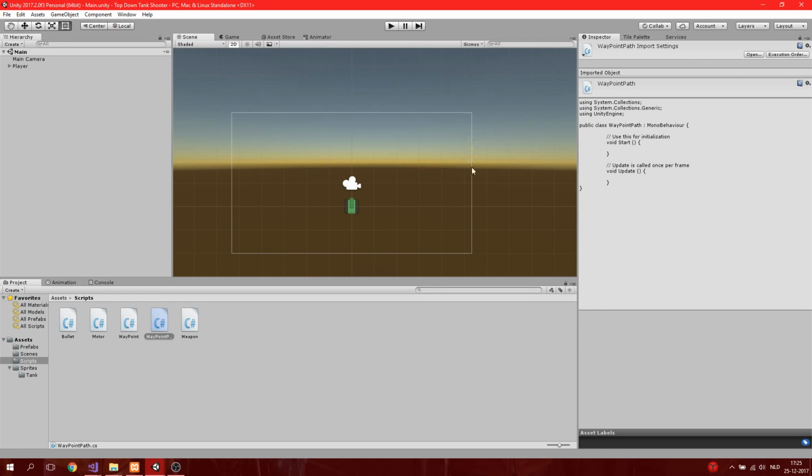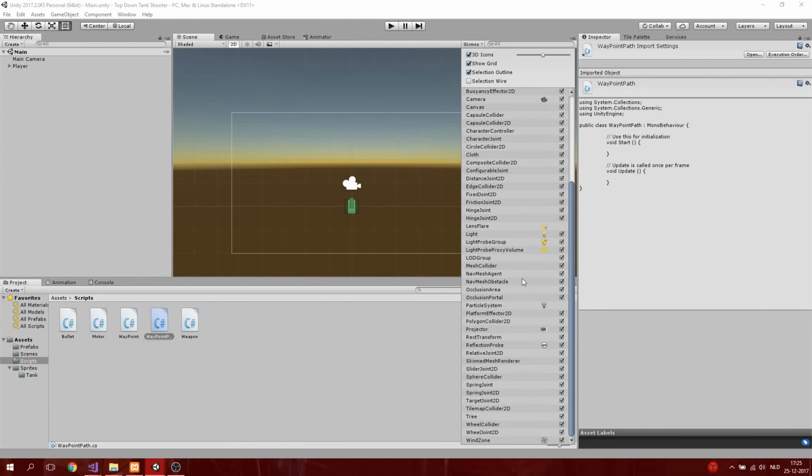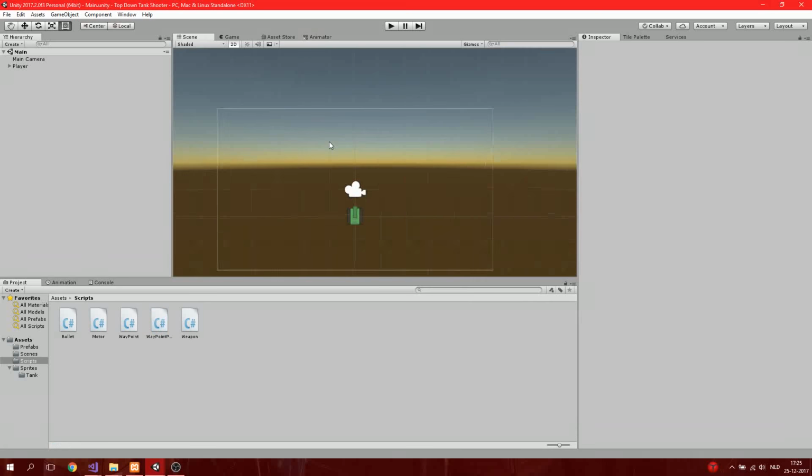This line is a gizmo. As you can see here, all the things you can make visible in the scene are gizmos. So when Unity creates the gizmo, we want to add a gizmo.